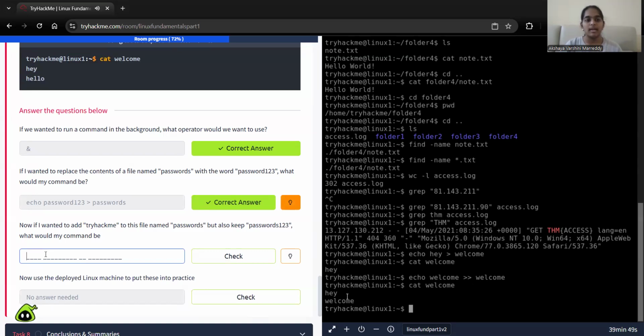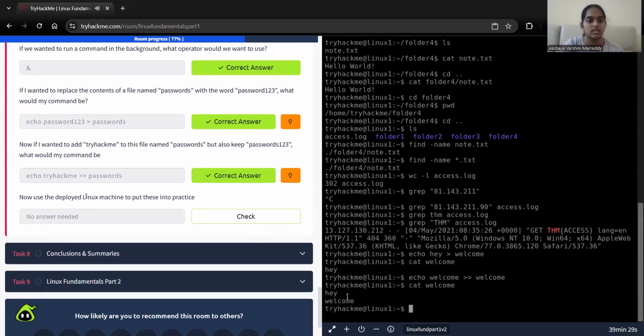Now, if I wanted to add tryhackme to this file named passwords, but also keep password123, what would my command be? Now use the deployed Linux machine to put this. We already did so.